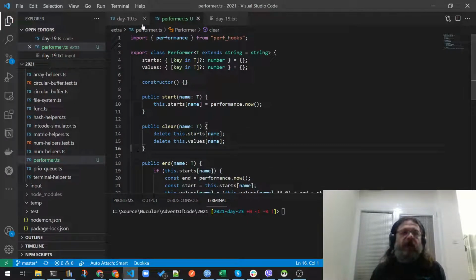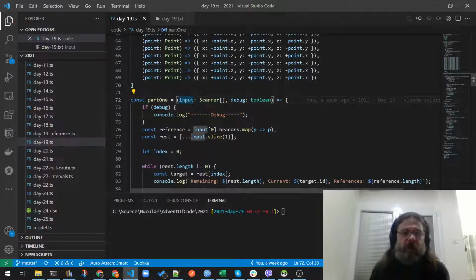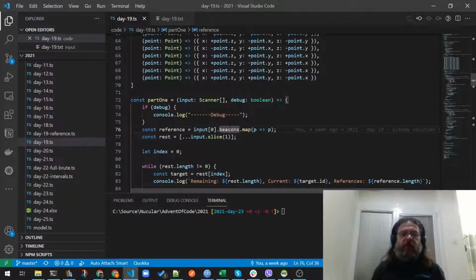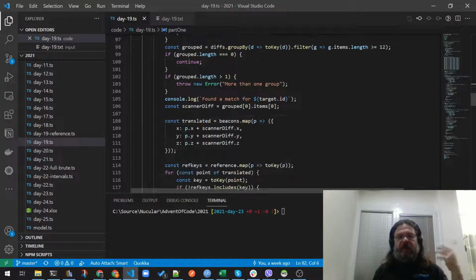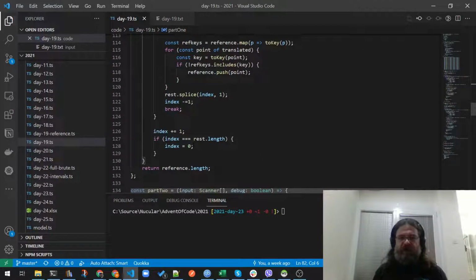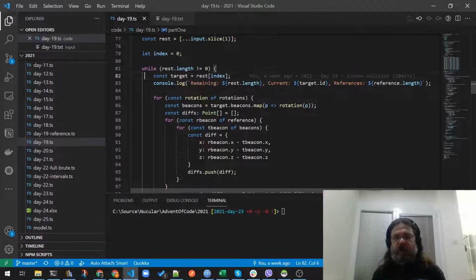So we will clear it if we need to. What this enables me to do is to have cumulative performance analytics, because we have some loops here and each iteration of the loop is relatively fast. So if we are just measuring the iteration of a single loop, everything will be just as fast.